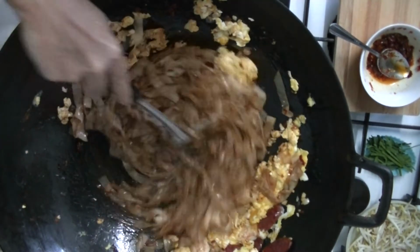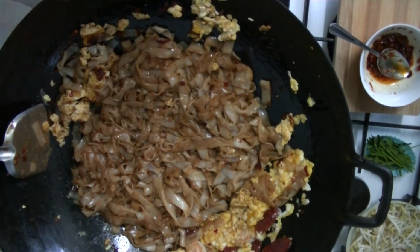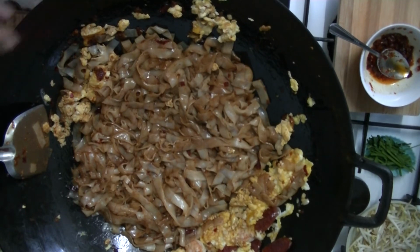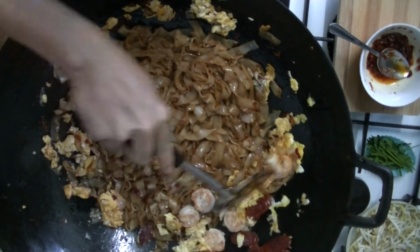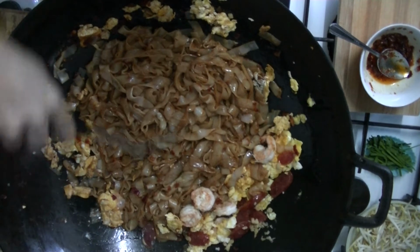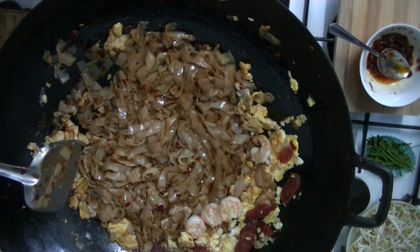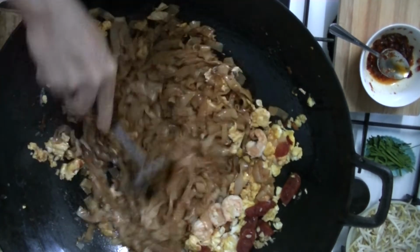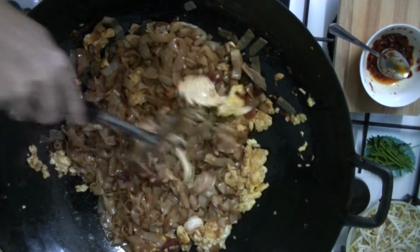All that's left now is to give it a nice toss up. You want to make authentic Char Kway Teow, you need to have wok hei. Really char the noodles. Now it looks like not Char Kway Teow, but more like hor fun, char hor fun. Mix it all together.